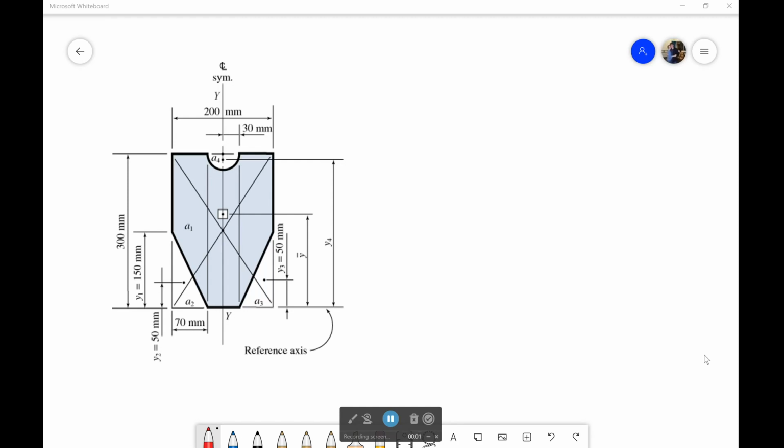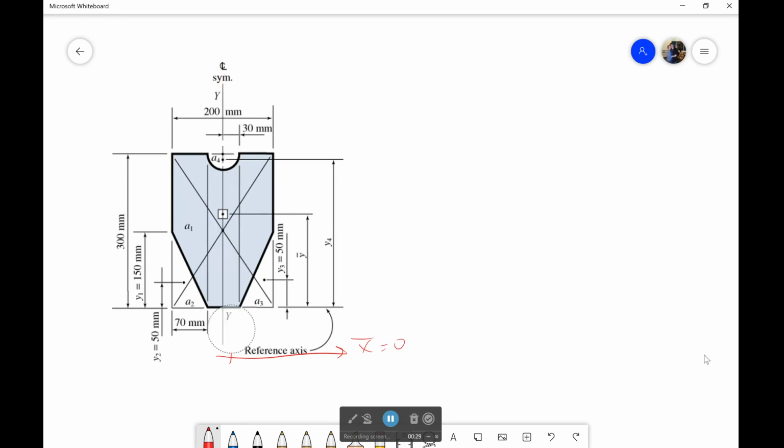Okay everyone, let's look at another example where we're having to calculate the centroid. Now this time, things are both harder and a little bit easier. They're harder because this is a much crazier shape, but they're easier because, well, there's an axis of symmetry, which means that my centroid is somewhere along that axis. Or effectively that, if we're talking about the x direction, I know that my x bar is actually equal to 0. It's just going to be right on the axis.